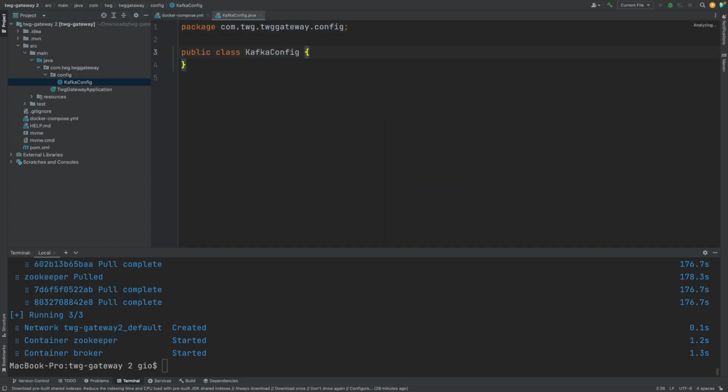Now, within this file, we'll create a topic to automatically add to the broker once the application runs. So once this application starts, it's going to create a topic automatically in Kafka. And like I said, this is going to be a config file, so we can let Spring Boot know that this is going to be a configuration file, so we can use the annotation @Configuration.